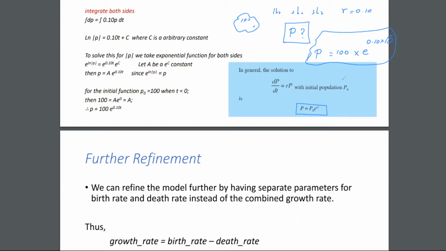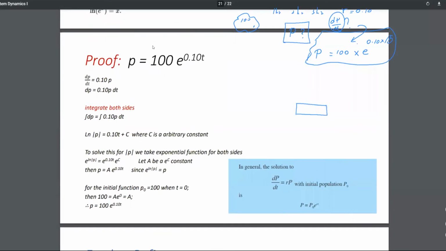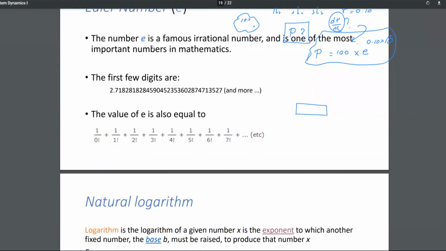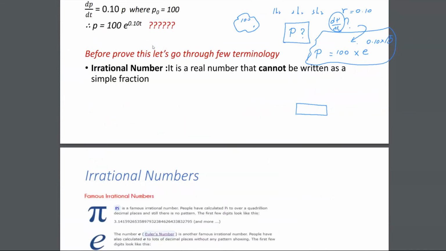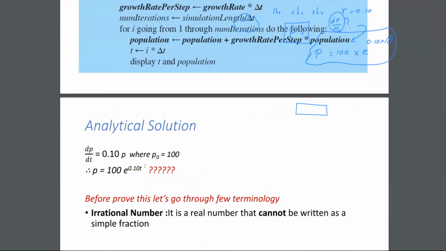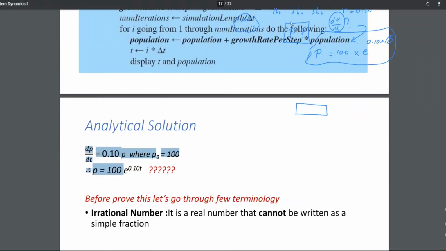Instead of having these kinds of calculations where we don't know how to solve, now we have a very simple, straightforward way to calculate it. That's the whole idea of this, and that's why I'm showing you this. This is called the analytical solution. The analytical solution of this is nothing but calculating like that.